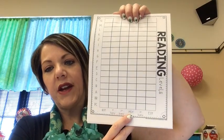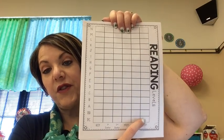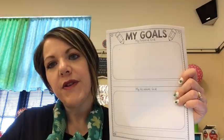And I won't do middle of the year, and I'll do end of third quarter because that's what we are right now. So the only one that they're going to need to have later is this one. This is end of fourth quarter. We don't do a midline because that's the same thing. Okay, so they're going to color that in, and each one will be a different color, and it'll be just like the one that I have for the class that's up here on the board. And they'll share with their parents, and then I'm going to have them come up with some goals.